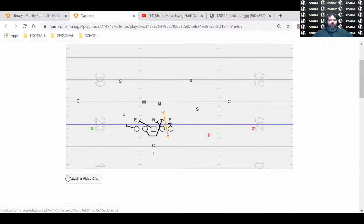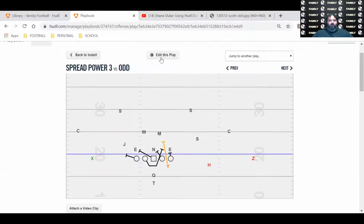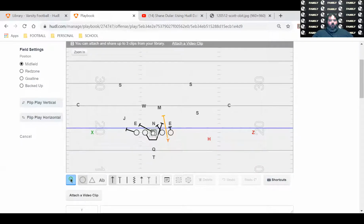And part of the reason that we talked about this, I should probably preface, is that in a perfect world, we want to double the nose back to the wheel and maybe lock this backside tackle or gap hinge him. But when they start bringing that weak side backer down onto the line of scrimmage, if you go down with the guard, choke back to that 4-eye, that's probably spiking, and then gap hinge or out for that weak side linebacker, it leaves you without the ability to get to the wheel. But if you insert here, you get both of them.